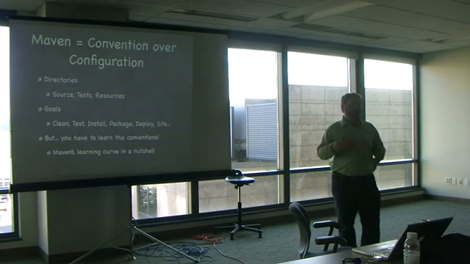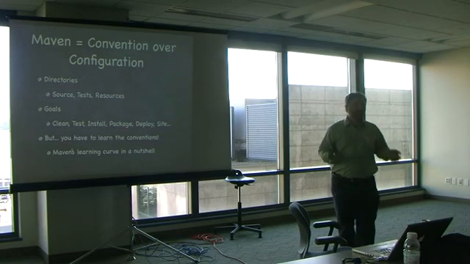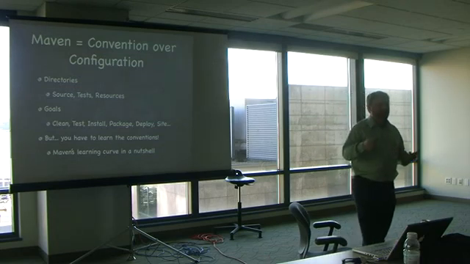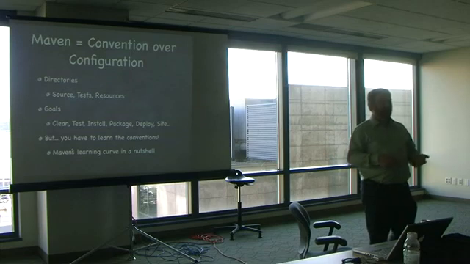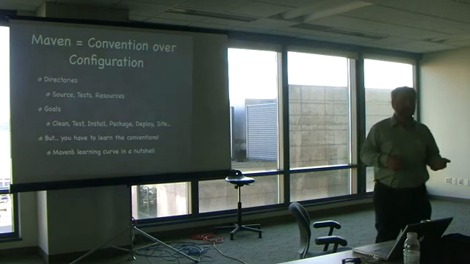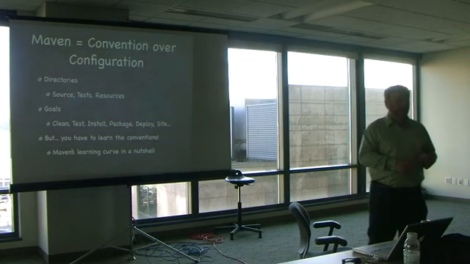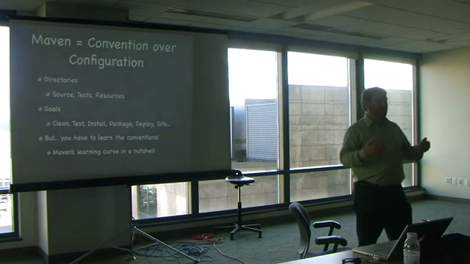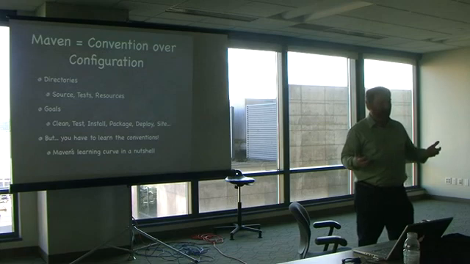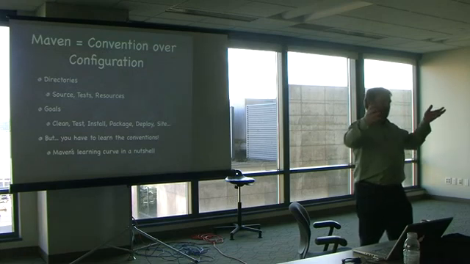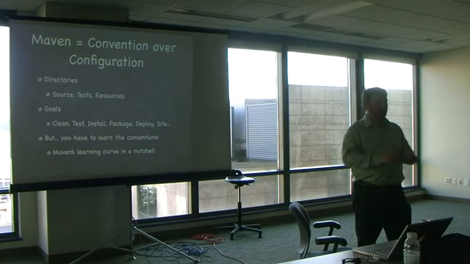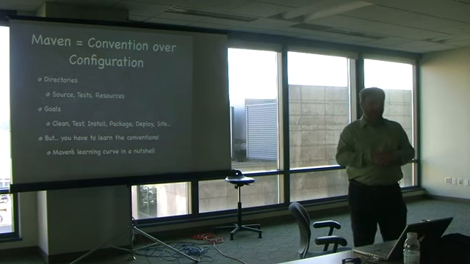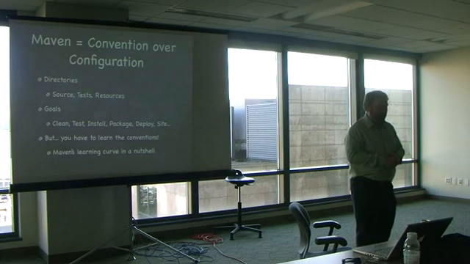Well, the only problem is the convention part, right? Running all those conventions. Like, I'm sure if any of you have done anything with Grails, which was the last thing that Gabe and I talked about 6 months ago or so, or if you've done anything with Ruby on Rails, right, which is the other one. The only problem is that you're presented with this blinking screen with nothing on it, and it says, just know the conventions, and it all works like magic. You know, if I just type in the right command in this right place, then everything's great. That's the problem that Maven has, right?